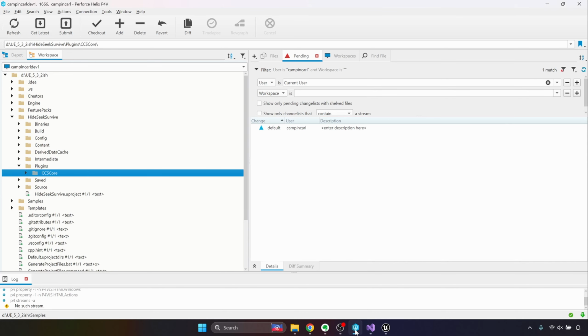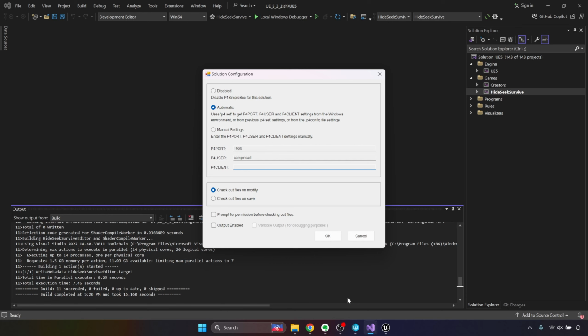So here I'm trying to figure out what the name of my workspace is. And I'm pretty sure I do this incorrectly the first time. But yeah, you can go to manual settings and your port will be 166 and the user will be whatever your user was. And see, I make it Camp and Carl Dev1, so I actually did do it correctly, so that's good.